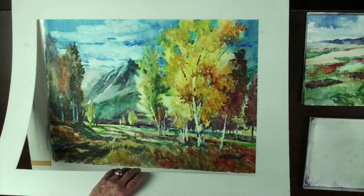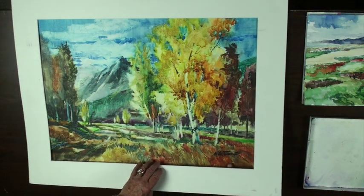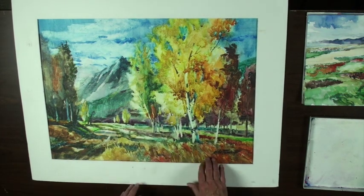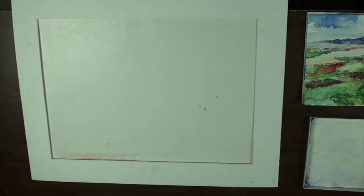I want to talk today about something different. You take an old painting — I've got a lot of those, I'm old myself — lay it down on a flat surface, spill a bunch of gesso on it, take a roller and roller-coat it to cover up the old painting. Then you can do something interesting on it with watercolor. It acts similar to UPO but not quite the same. You're able to lift out very easily. This painting was done on gessoed paper, and I'm going to do another one for you on gessoed paper tonight.